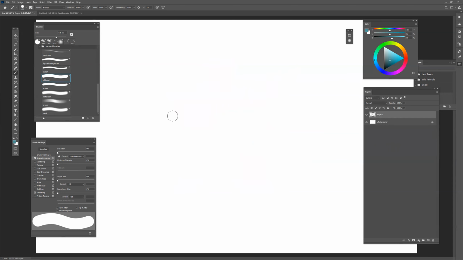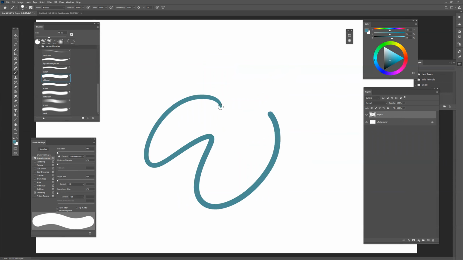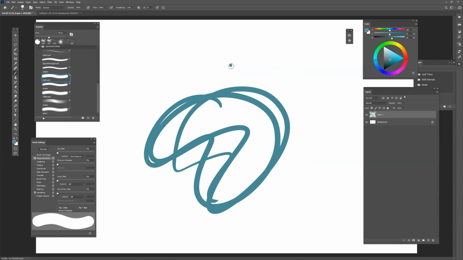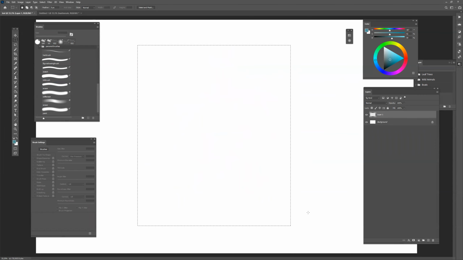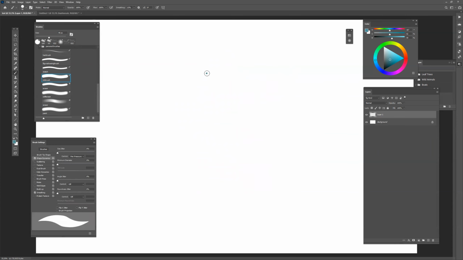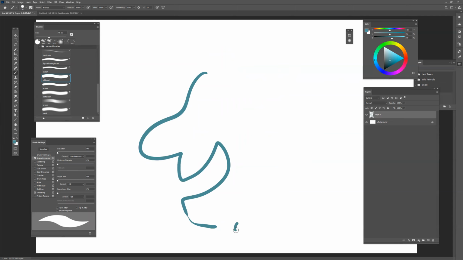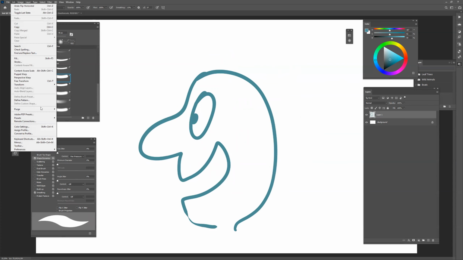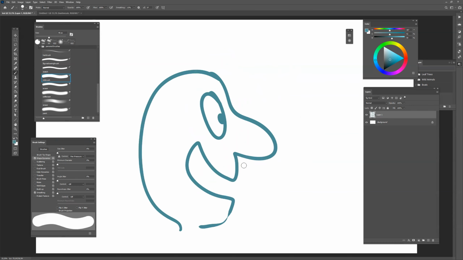So maybe one thing I still want to talk about is, for example, if I paint this here, let's make it a little bit clearer. Let's draw in a head. Sometimes I like to mirror my drawings, and I do that with F2, but I created that myself. You can go to Edit, Transform, and these are all really interesting. Flip Horizontal. So flip horizontal, you change the head to the other side, like this here.